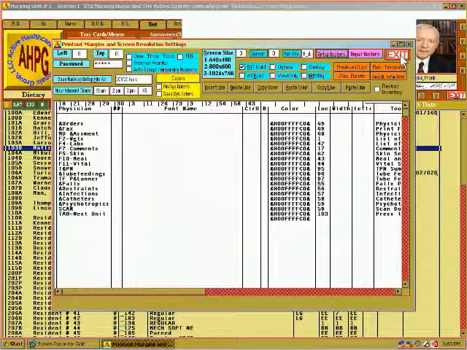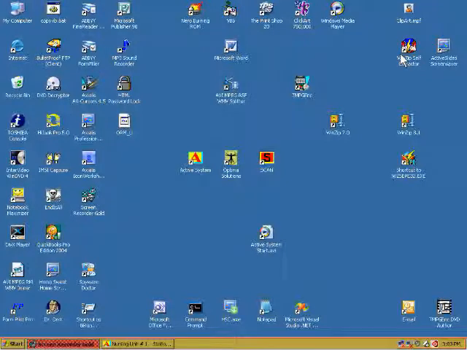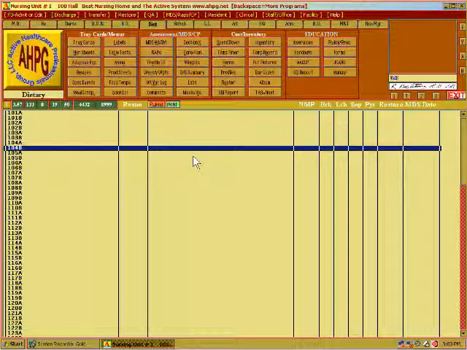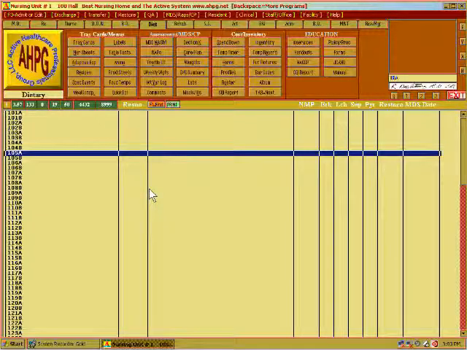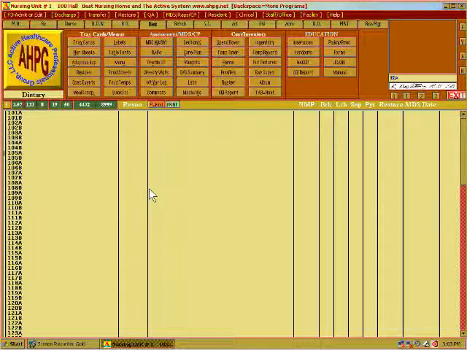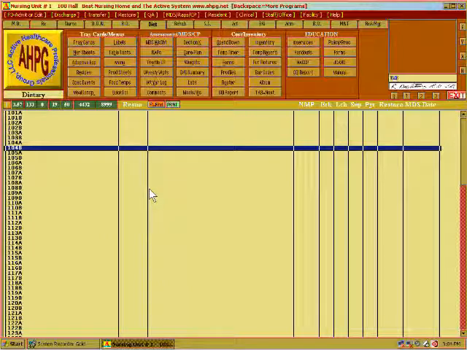Now we're going to go back into the system by clicking the icon, and you'll see that your roster is blank and your room numbers are in place according to the pattern that you put in. So how do you go about deleting a room? Say 104 is a private room, so you want to delete 104B. You highlight the room, and then you hold down your Control key and tap your Delete key.